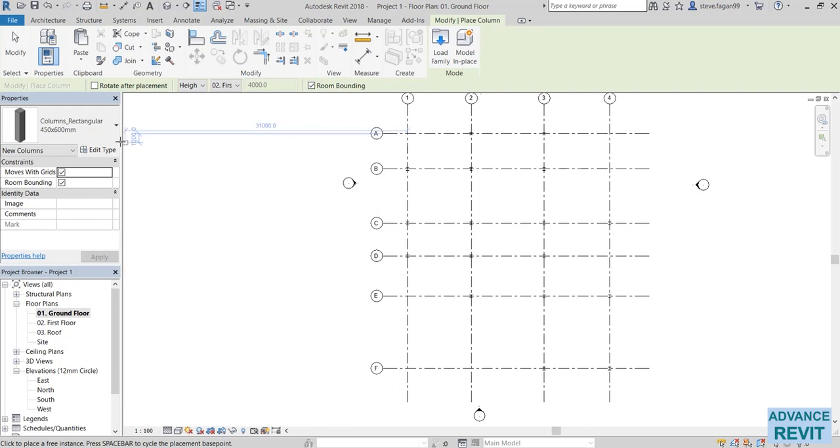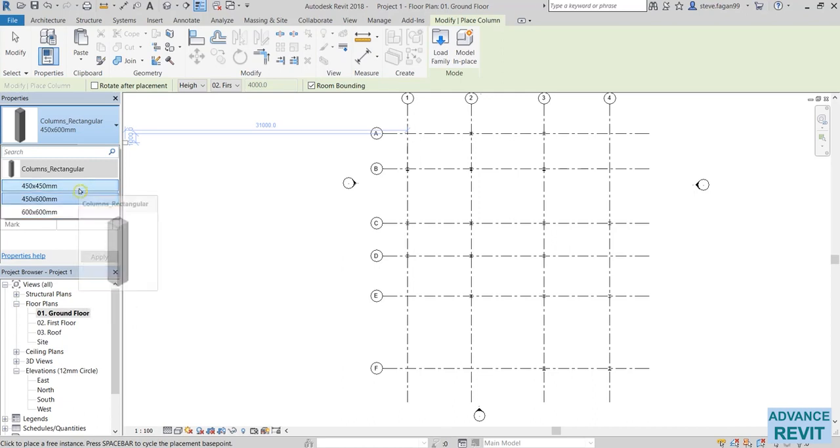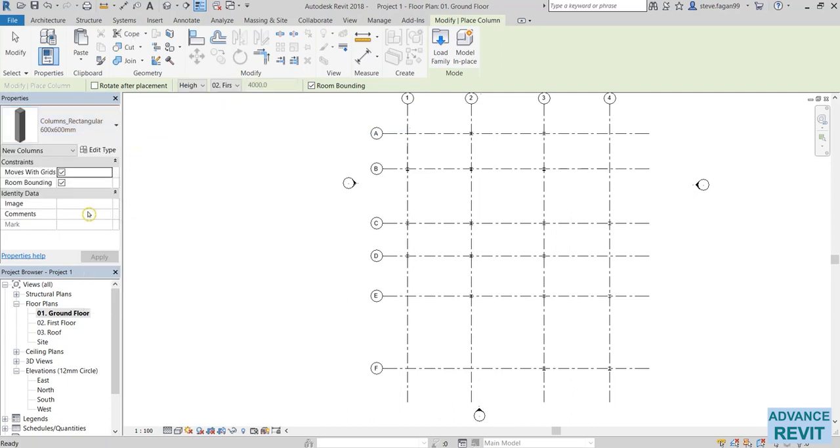And how we do that is we'll select the type selector, and in there we have three different types. So we have our 450 by 450, 450 by 600, 600 by 600. So we're going to select that, and now we're going to just place that architectural column over the points at which the structural columns were. So again, same process.